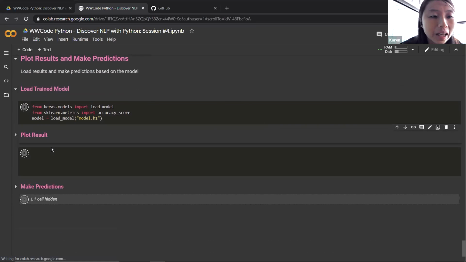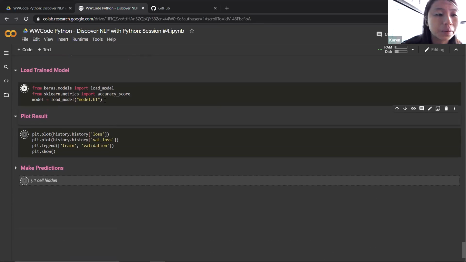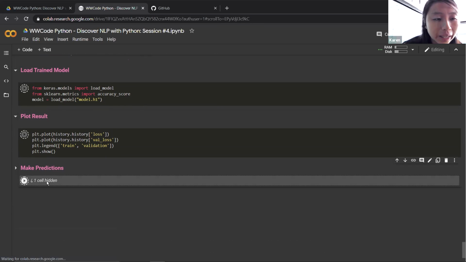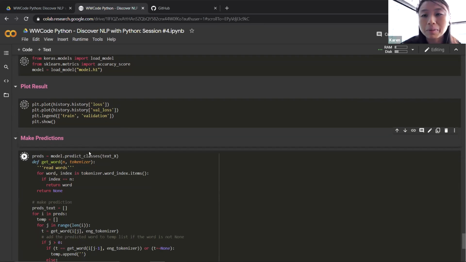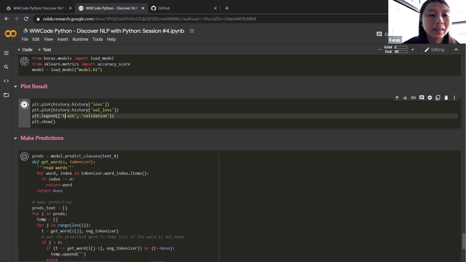So let's pretend we've done everything. Basically, we want to load the trained model. I won't be able to show you guys, unfortunately, but I'll explain the concept. If you want to try, go ahead. And then we want to see the result, the training loss and the validation loss. This is how you plot it. Just picture one graph with two lines showing how it's supposed to go down.